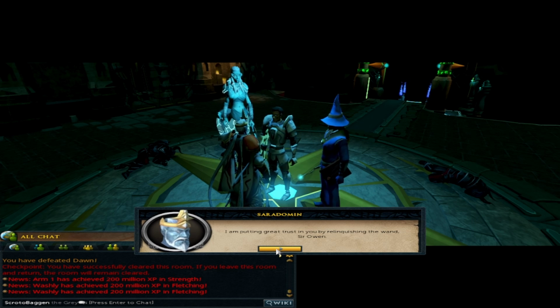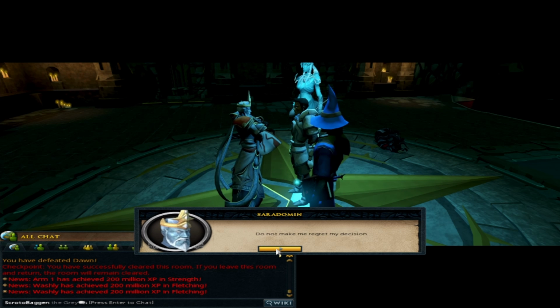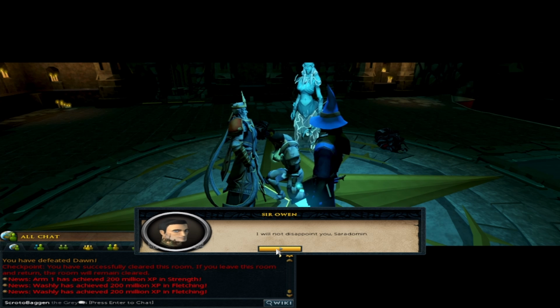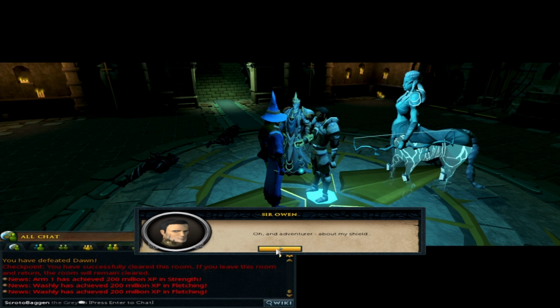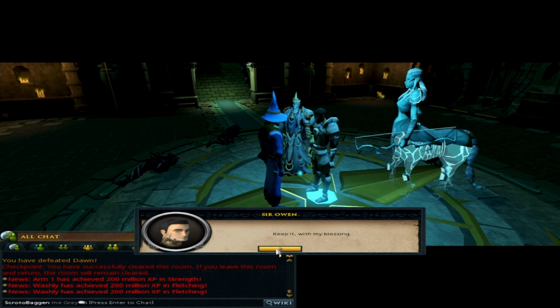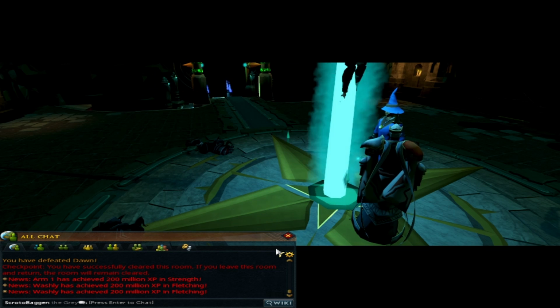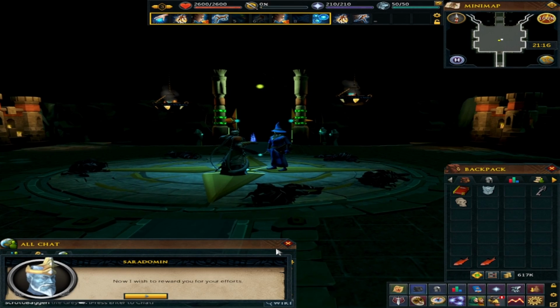I am putting great trust in you by relinquishing the wand, Sir Owen. Do not make me regret my decision. I will not disappoint you, Saradomin. Oh, and adventurer, about my shield. Keep it with my blessing. Oh, thank you. Nice one, man. I appreciate that. Thank you, Owen.